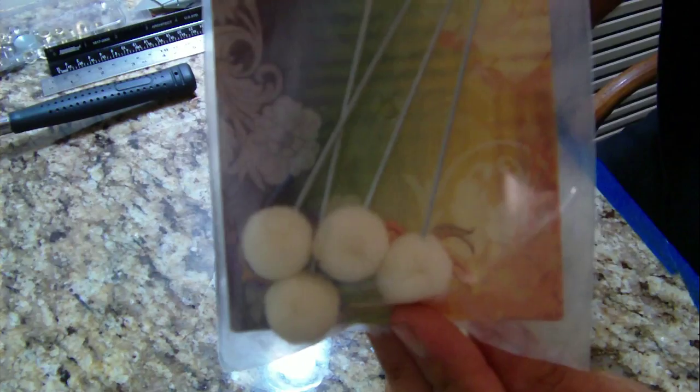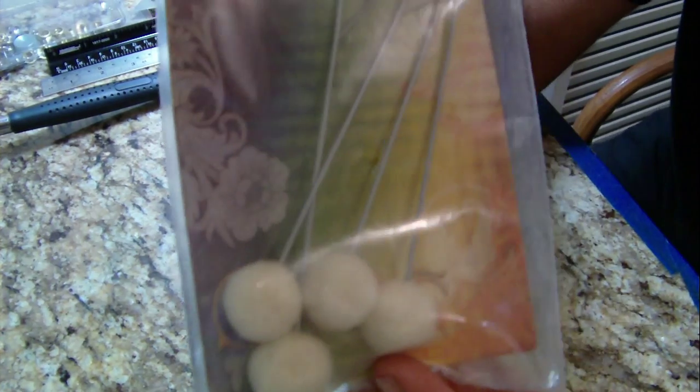Wool daubers for applying stain. I use sponges, rags, wool daubers, and an airbrush. These work really well for oiling up your leather too — they have a hundred uses when it comes to leather working. Tandy Leather sells these; they're real inexpensive. You can also find them on eBay, though you'll probably get a better deal there. I just go to my local Tandy and buy a couple packages.